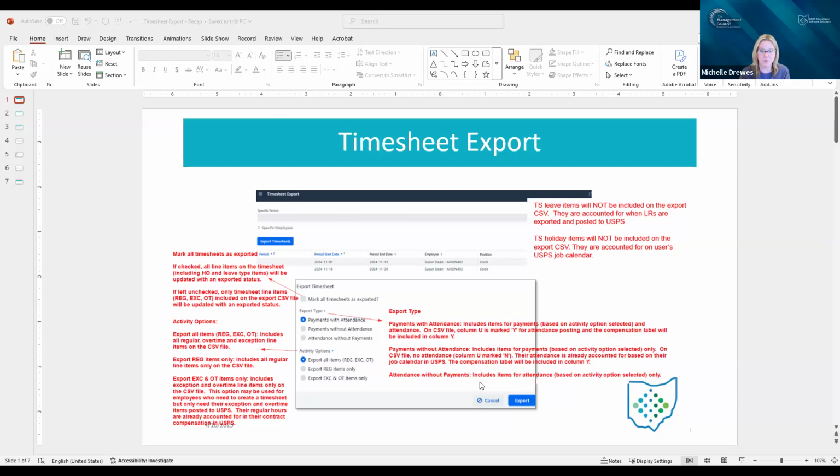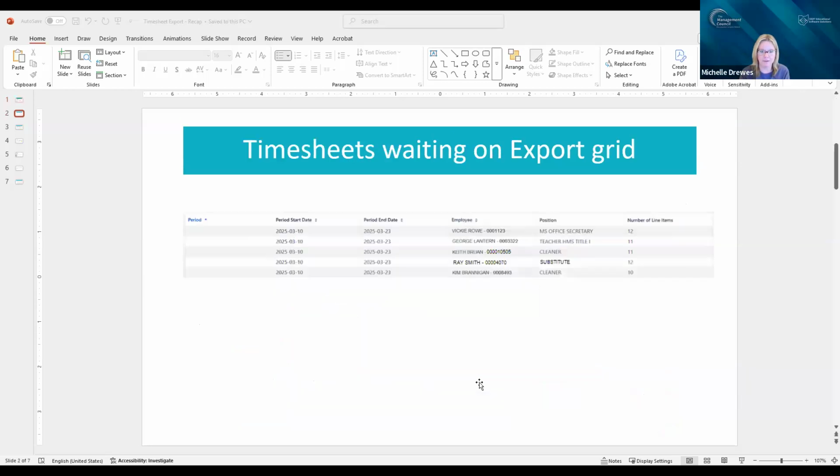What I'm going to do is take you through a couple examples here. So this slide is just showing those timesheets waiting on the export grid to be exported. I can filter when you're in there. We do have some filter options. We have some enhancements, some JIRA issues out there to add additional filtering in timesheets.